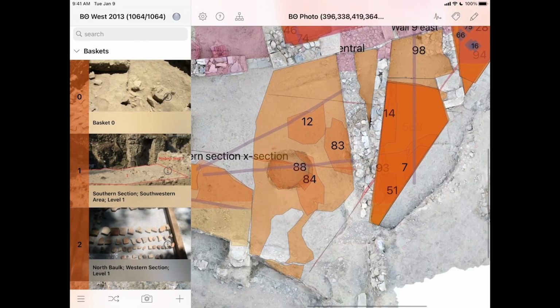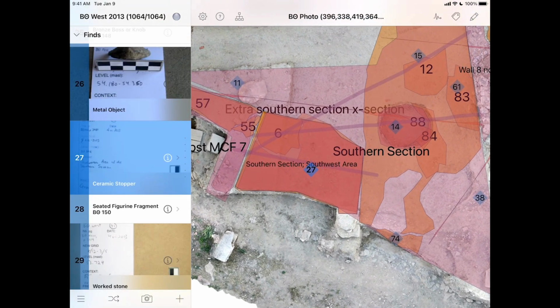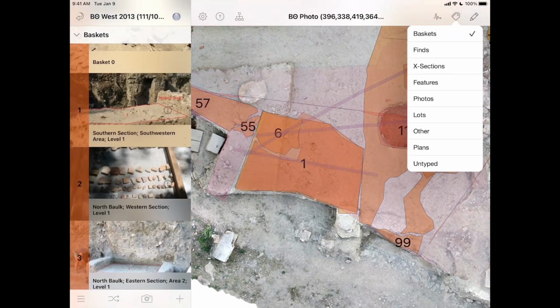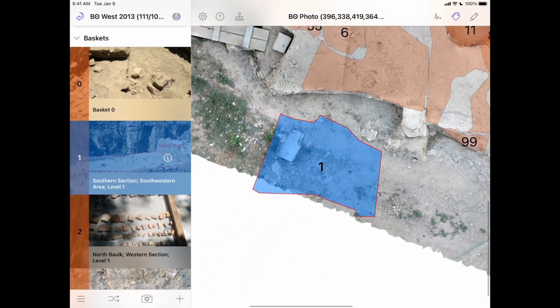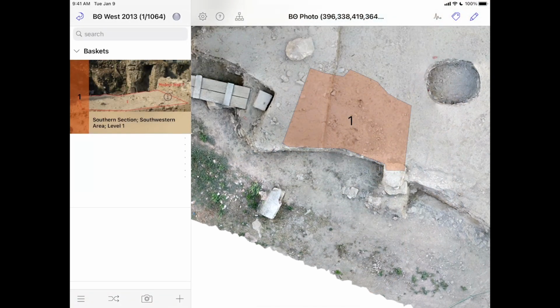If we look at the artifact type, which is used for tracking individual objects, like in this case, we're tracking finds with them. Let's look at baskets. Take basket 1 here, and let's just filter everything down to basket 1. Okay, so we're just looking at basket 1 now.